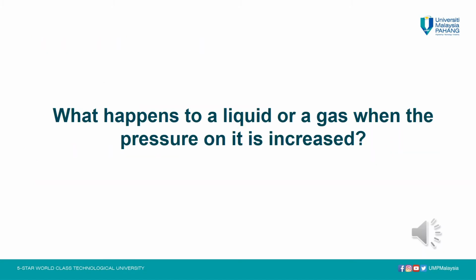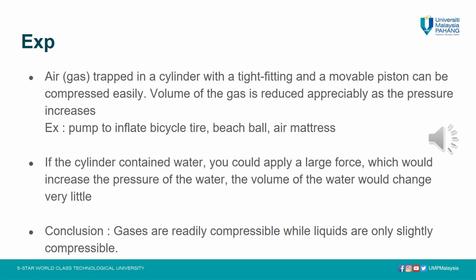Imagine what happens to a liquid or a gas when the pressure on it is increased. How to increase the pressure? By compressing it. For example, air trapped in a cylinder with a tight-fitting and movable piston can be compressed easily. The volume of gas is reduced appreciably as the pressure increases, like a pump to inflate a bicycle tire, beach ball, or air mattress.